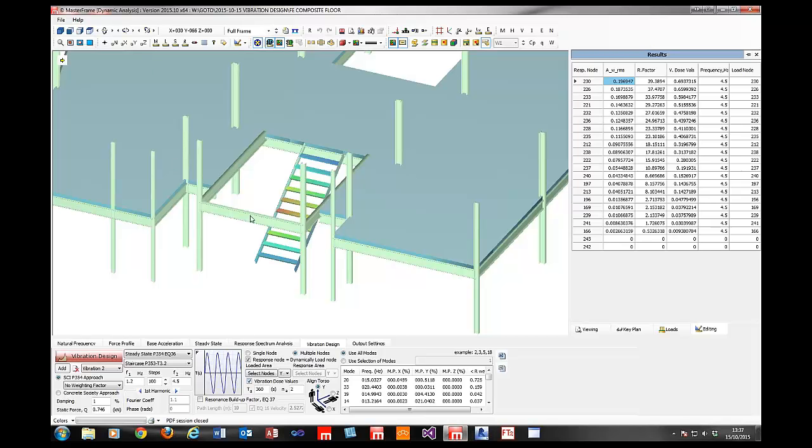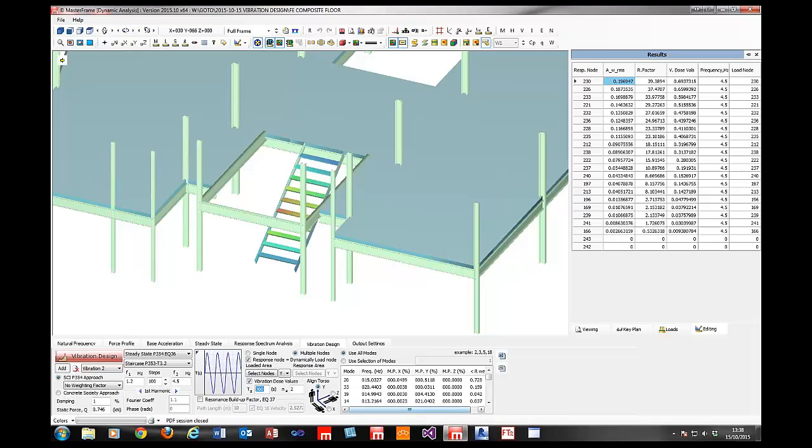Activities happen sporadically and over periods of time, and this is where the vibration dose value allows you to specify these things, where it gives you a period in seconds and then the number of times in that period that this activity is expected to occur.